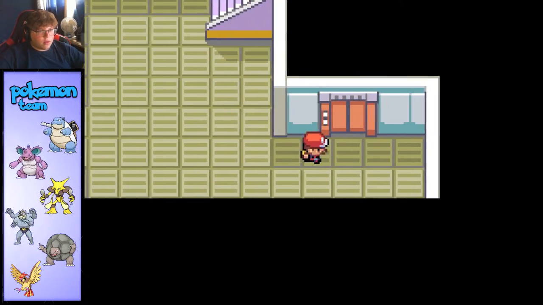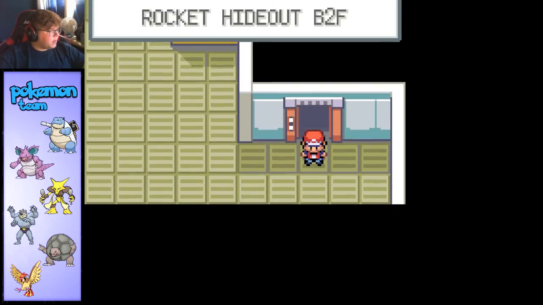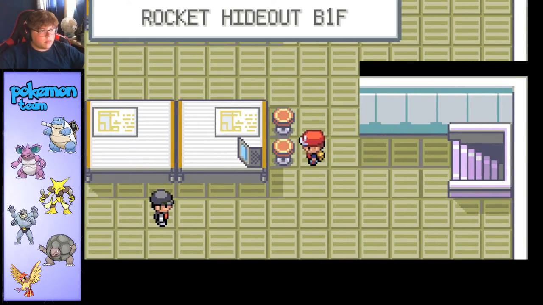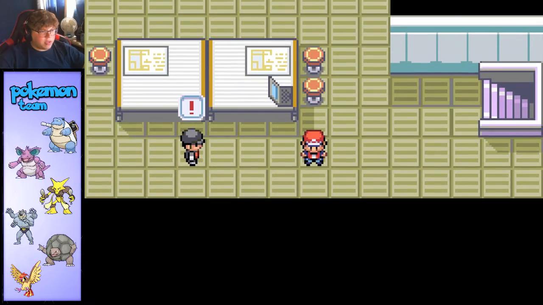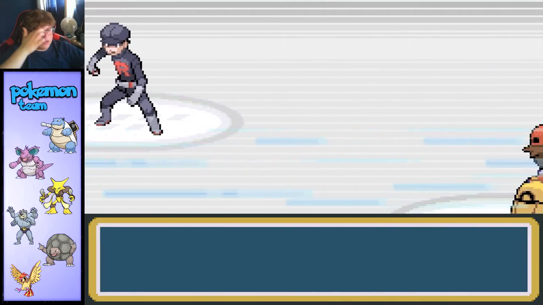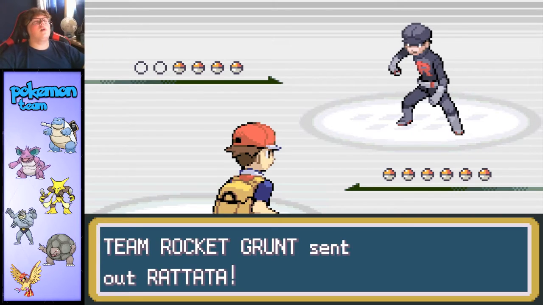Okay, what is this, an elevator? Okay, well, I don't want to, because I want to check out every single floor. It's all complicated words that make no sense. Why did you come here? I don't know, dude, just for fun, I guess? Oh, another long battle. Okay.